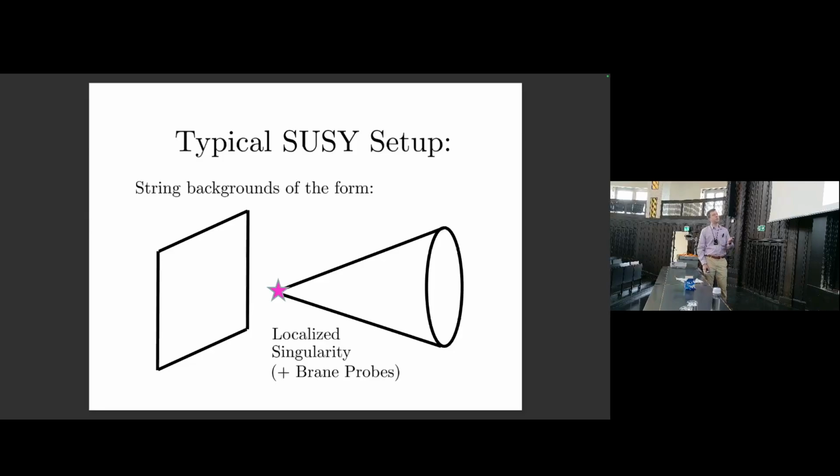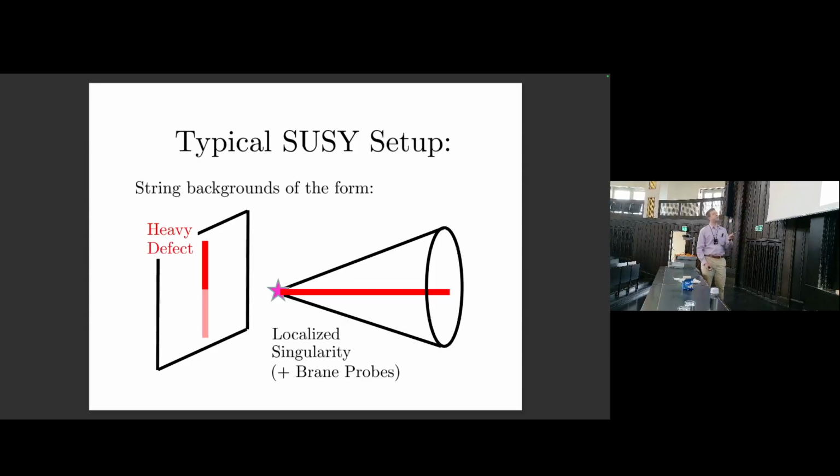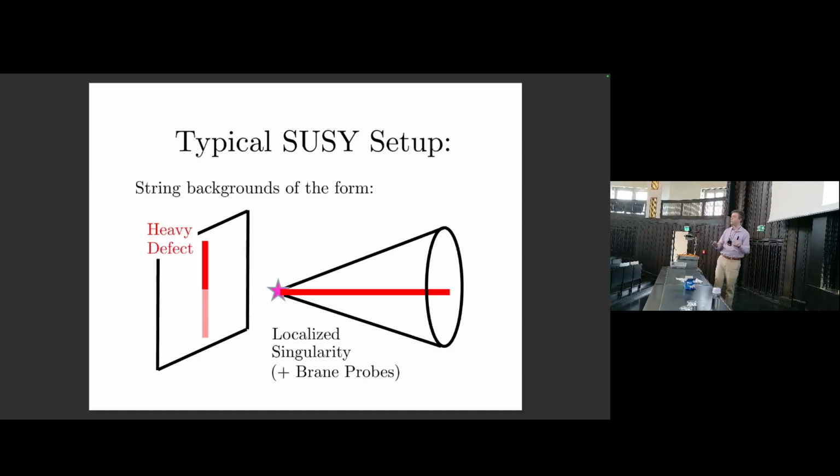And I'll typically just focus on the case of a conical geometry, so there'll be a radial coordinate extending out, and then there'll be what I'll refer to as the conformal boundary, or just the boundary of this conical geometry. Okay, so how do you make a defect in this setting? You take a brane, and you let it extend from the tip of the cone out to infinity, and whatever directions were not used in the extra dimensional piece, in the conical piece, this will give you the dimension of the defect inside of the field theory sector of interest.